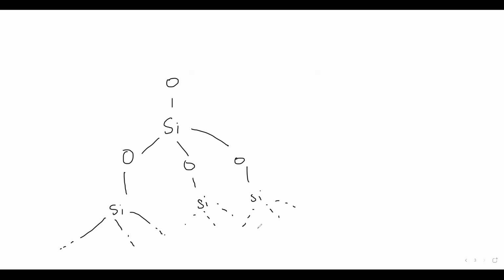What kind of structure is this? Because the dotted lines are there, what these dotted lines are representing is that the structure continues. There are a lot of atoms which are attached to this. That's why it is a macromolecular structure.